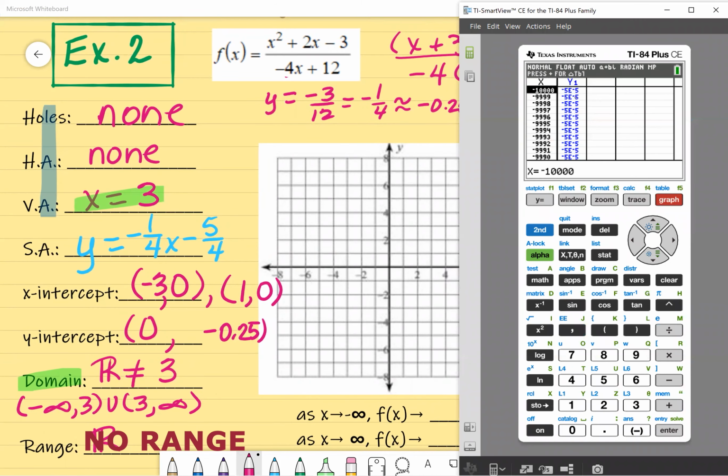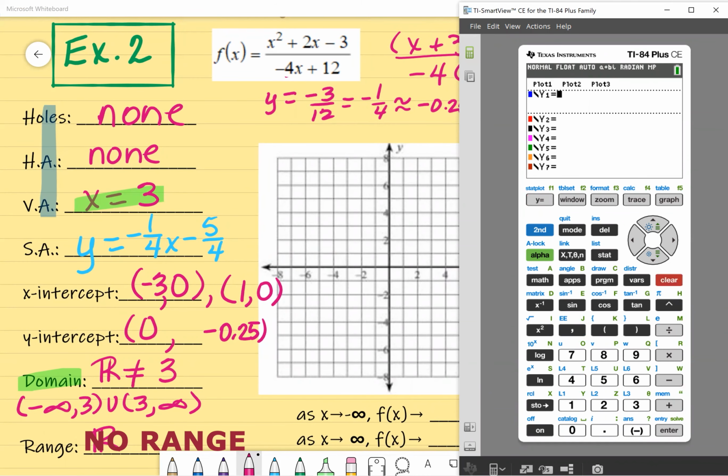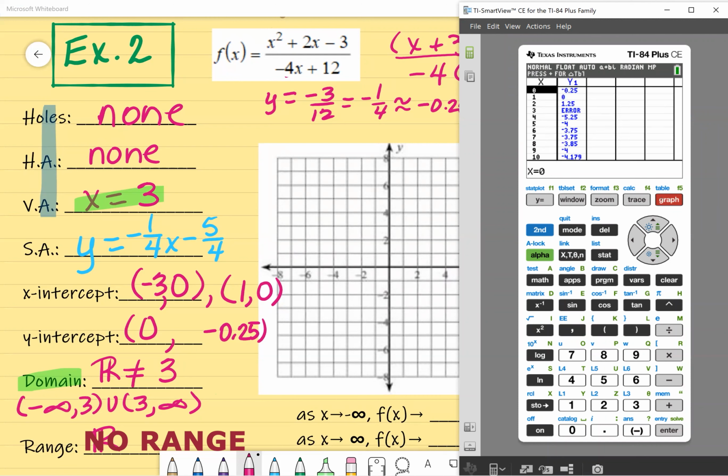All right, so I'm going to go to my y equals, something's there, hit clear. Anything that's in the numerator, I want to put it in parentheses. Make sure you're using the negative that's next to the decimal, and then put that in parentheses. Double check it, make sure that you entered it correctly. I'm going to go back to my window because I left this at -10,000, so change it to 0. And now if I go to my table, I have reasonable numbers.